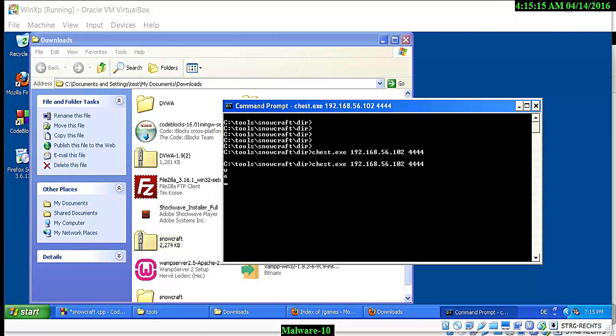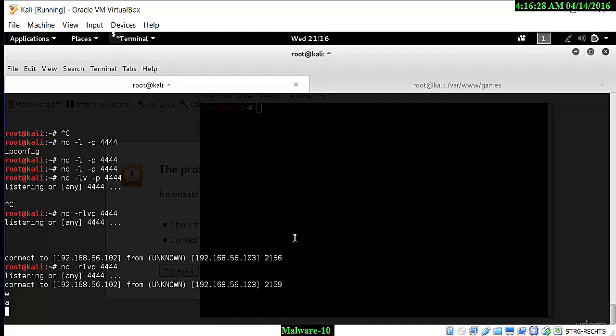Now let us use Metasploit to create an exploit. For this, Metasploit is extremely simple, but yet can create extremely powerful exploits to be used on Windows machines. So don't get fooled by the simplicity of it. It can be used to create extremely powerful programs. So let's look at how we can create an executable file that will be used on the Windows machine, but we will create it within the Metasploit framework.